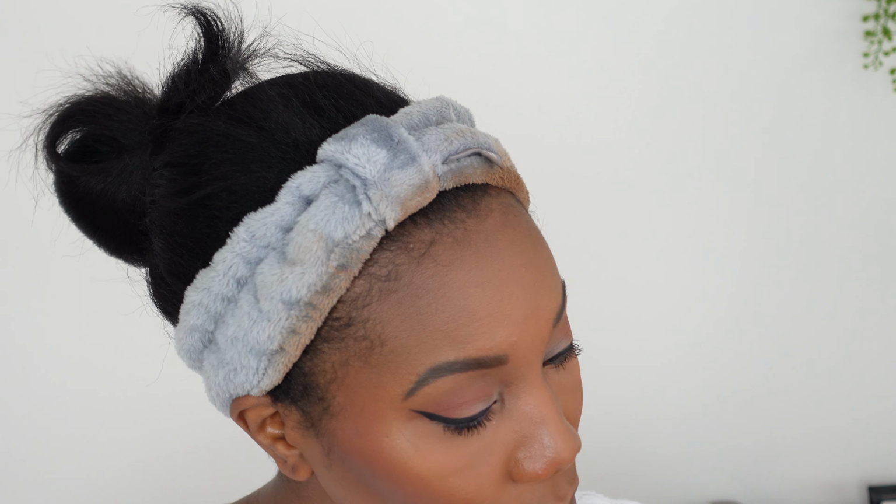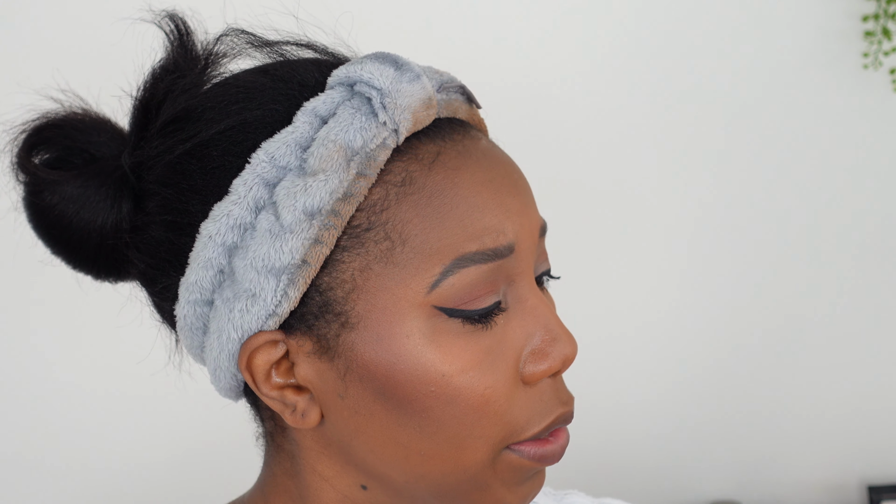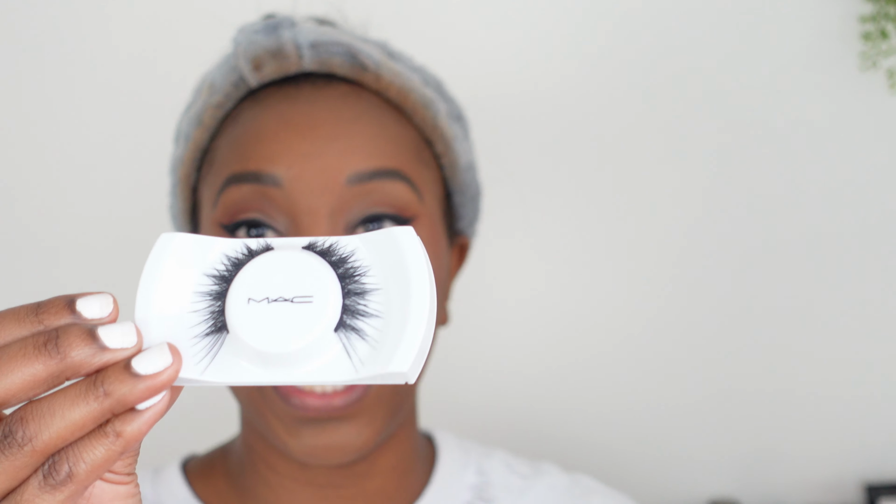I'm throwing on some mascara, and this look is gonna be finished with some MAC lashes. This is my first time using MAC lashes, believe it or not, and I don't know what style. I think these are A79. I guess A79. I'm not sure exactly what style they are, but that's the only thing that's on the package, so it's probably the style. They are kind of like a flared sort of lash that I think will go well with the wing, the drama we've got going on.